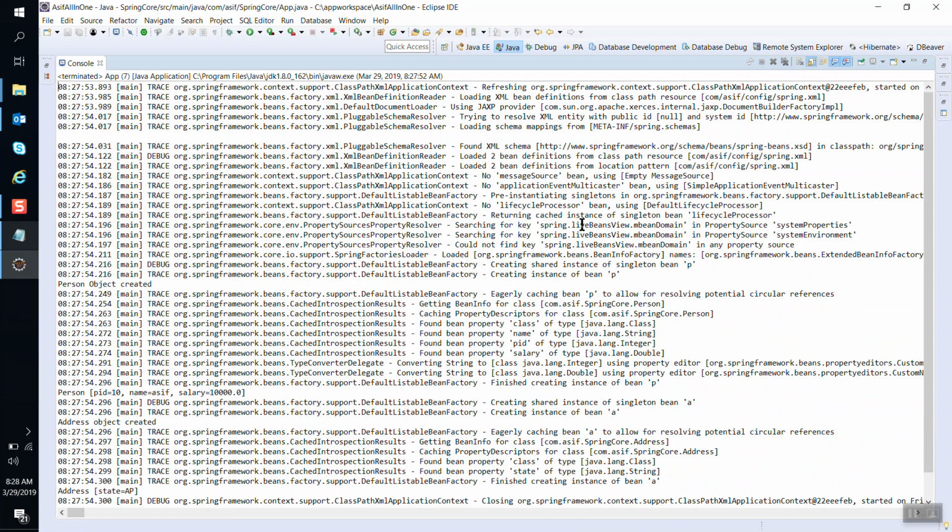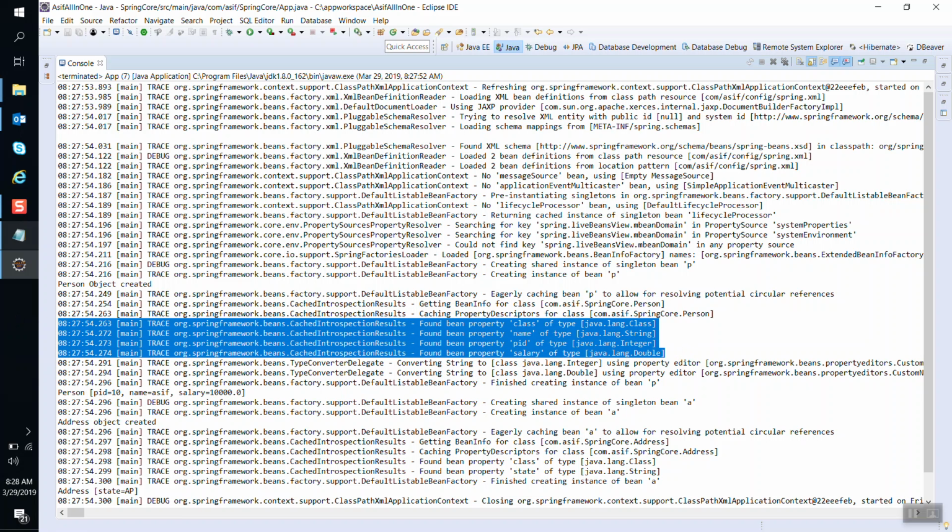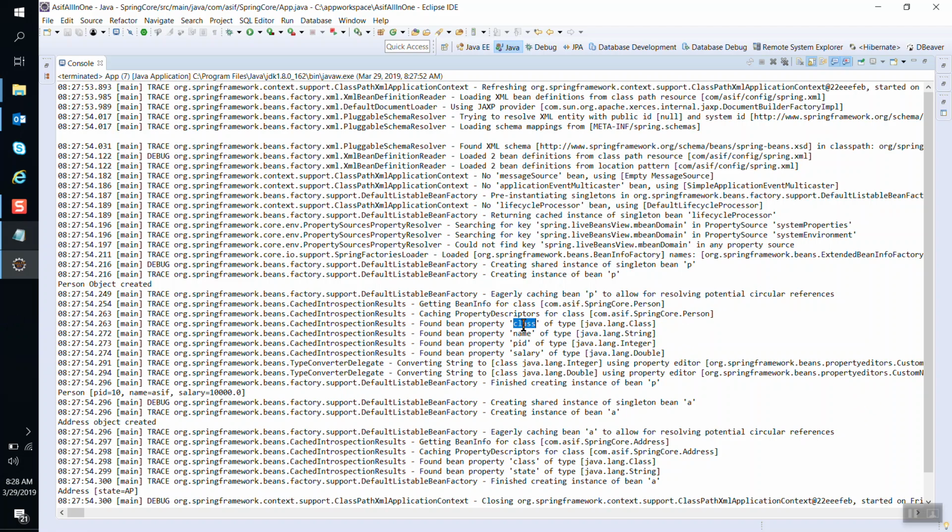The object is created. For the Person object, we have three properties. You can see property name, it's of the type string, property ID, it's of integer, property salary, it's of double. Found bean property salary of java.lang.Double. So you can see this is what is happening. It's going to read even the class as a property and search.